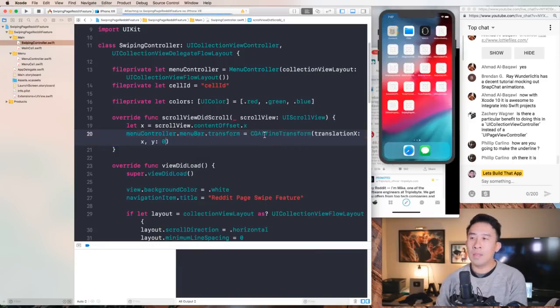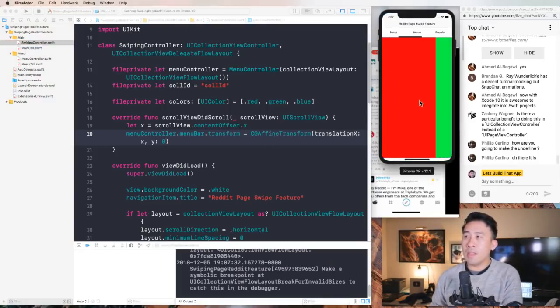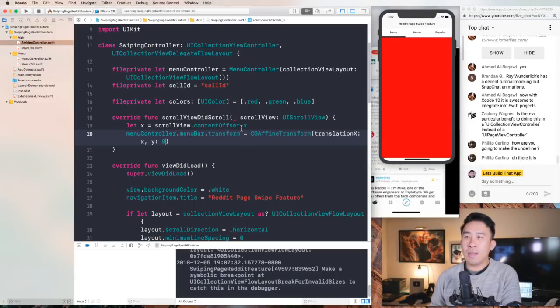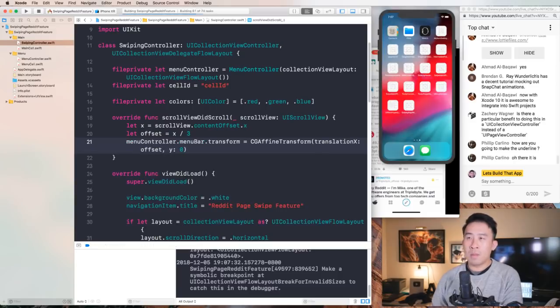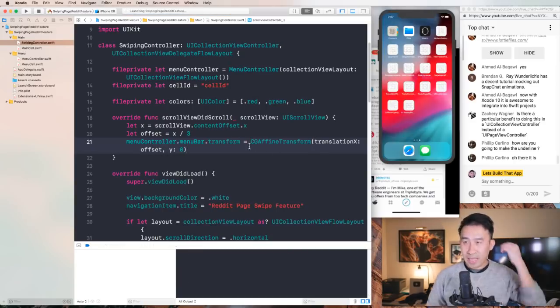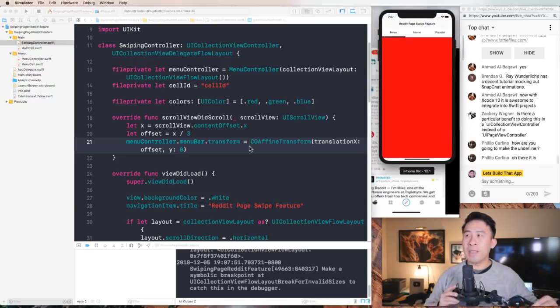So, let me see what this does. If I go that way, does that. Okay. That's okay. Again, I really haven't coded this feature in a while or anything similar to this, so I'm just testing things out. Right. How are we going to make the underline? Yeah, there it is.